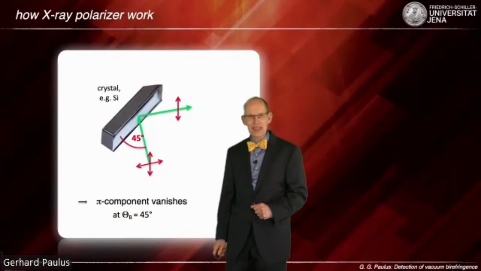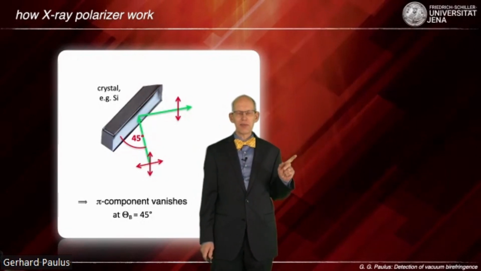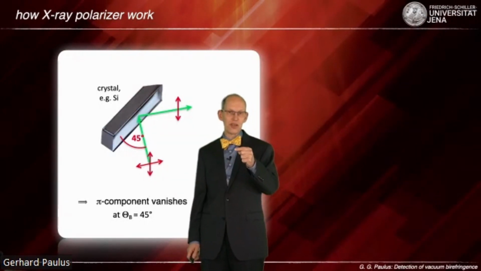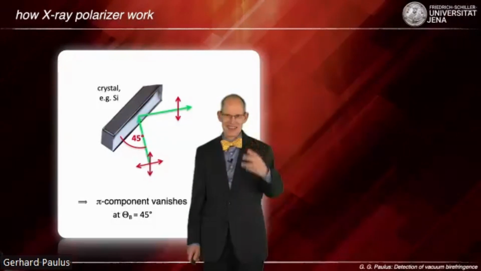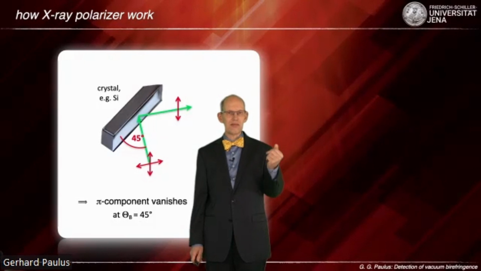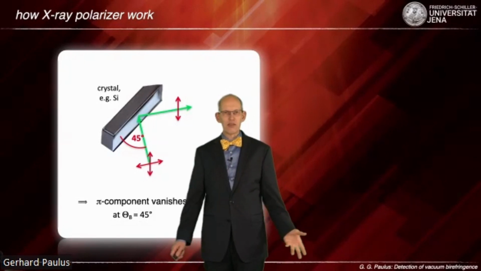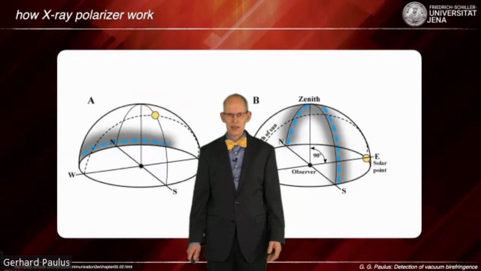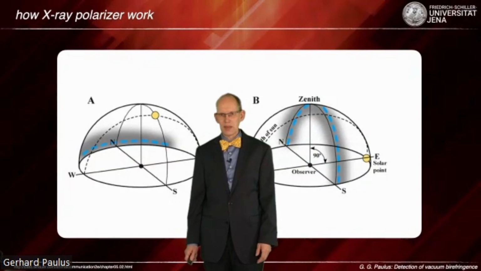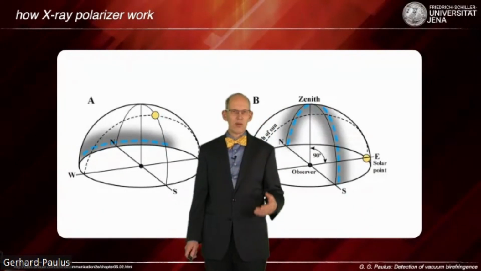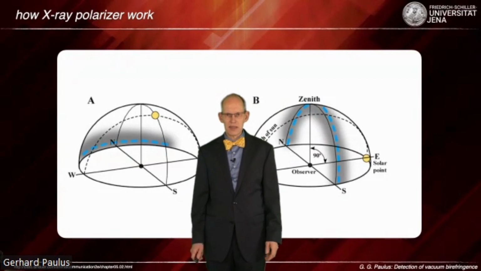What one does in order to polarize X-rays is that one reflects them by 90 degrees. And this is another experiment that you know from your introductory physics classes. If you scatter by 90 degrees, then the scattered radiation is polarized, just because electromagnetic waves are transversal waves. This is the same reason why at sunset the zenith of the sky is polarized: photons coming from there are scattered by 90 degrees.